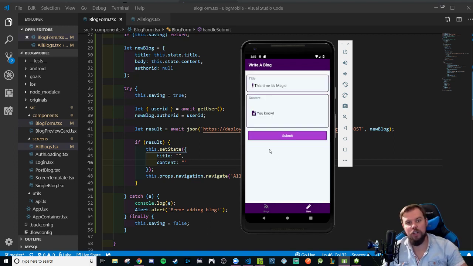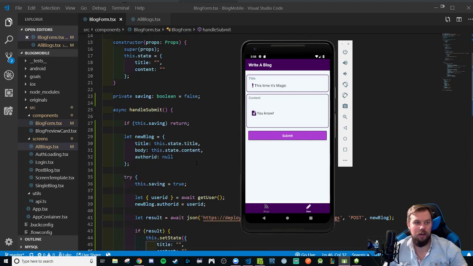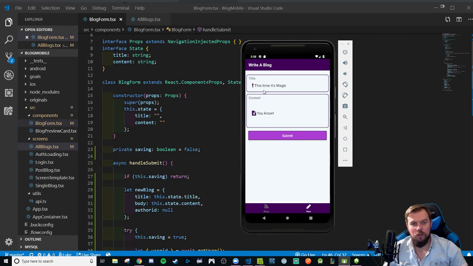Now, I did mention in the last video we're going to talk about perhaps what a picker is and how to use one, but I figured this would be a good short video to show you how to handle React Navigation's nuances if you're coming from a browser-based environment. So with that little refactor, hopefully you are having a good time with this. And we will talk about how to make a drop-down style picker in our native apps. So we'll see you then.